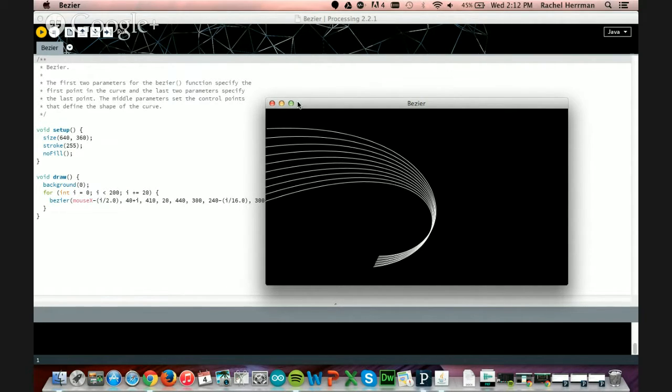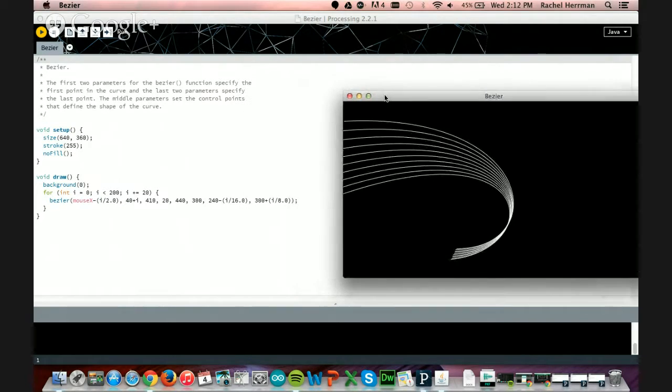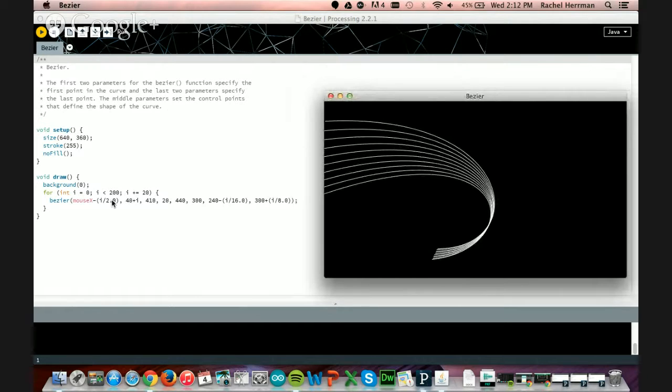Middle parameters set the control points that define the shape of the curve. First 2 points specify the first point of the curve. Middle two set the control points, and the last two define the last point.